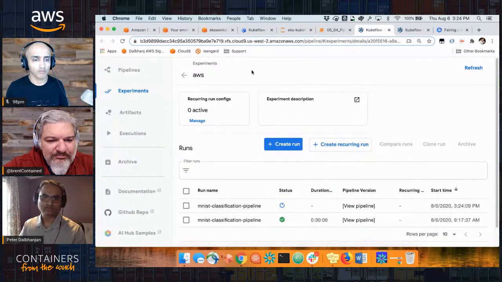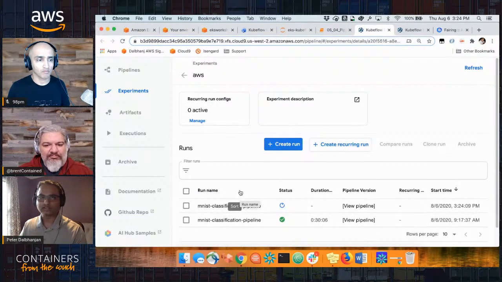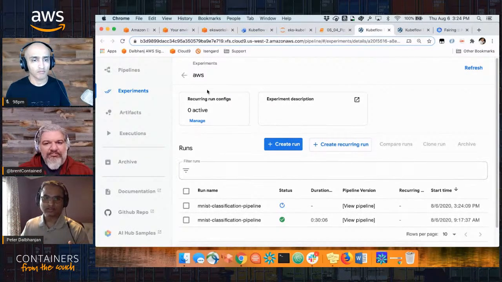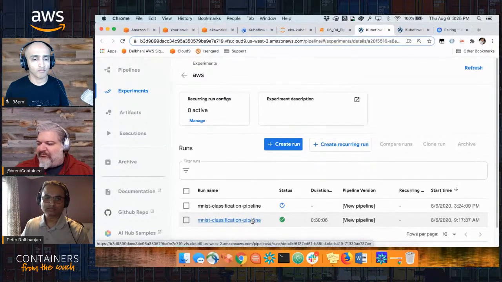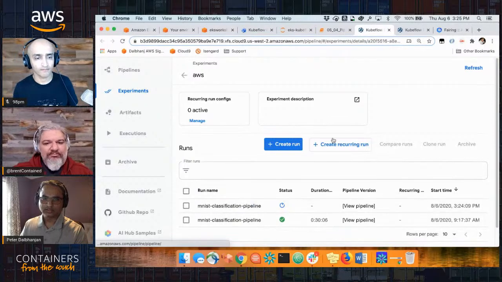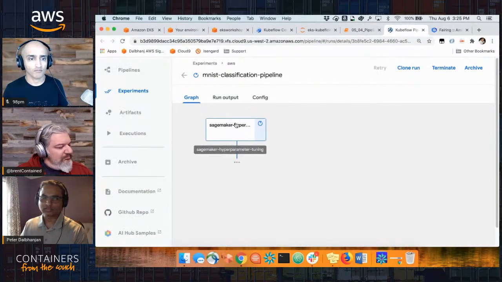So this was the first link, which shows experiments. Experiments is how you group your runs, right? You can think of experiments like projects, machine learning experiments. So here we created an experiment named AWS. This was the one run that I did earlier this morning. This is the second one that we are doing. And if you click on this, which is essentially this one, so I'll close this. This is the actual run that is happening right now.